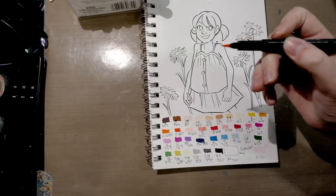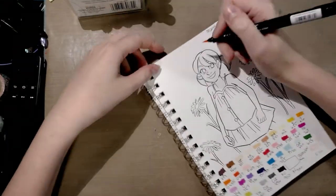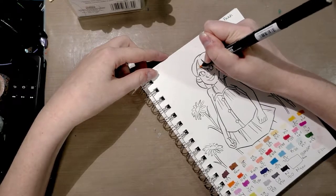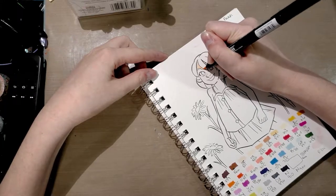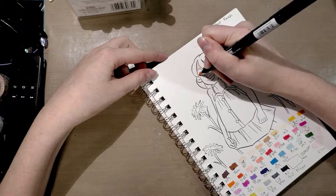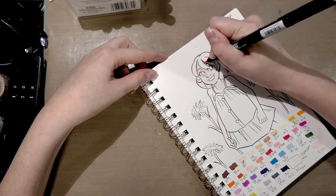We're just going to have to be satisfied with testing how these fine brush markers handle. These don't have the foam brush that most alcohol markers have — they have a fiber brush rather, like the Faber-Castell Pitt pens — so we're going to need to be very delicate in how we handle these.